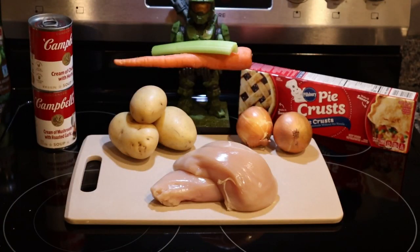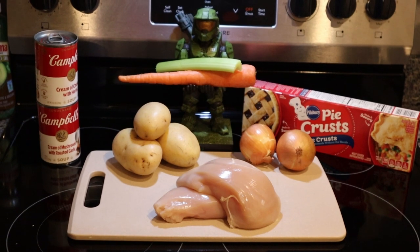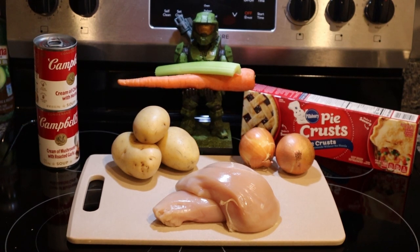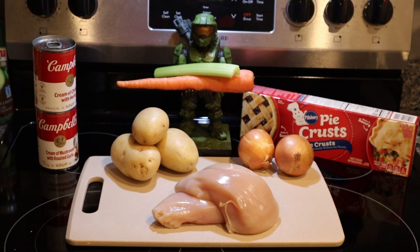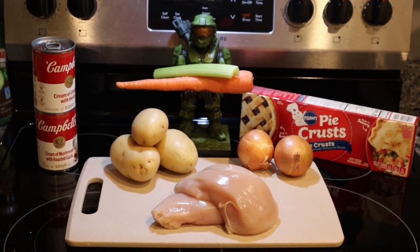Hello, ladles, jelly spoons, and other non-binary kitchen utensils. This is another episode of Cooking with Uncle Frank. And on this episode, we're going to be making chicken pot pie casserole. Don't really have a recipe following. We're just going to be putting stuff together, making a casserole. How do you mess up a chicken pot pie? How do you mess up a casserole? You can't. You probably have to work to mess up a casserole.